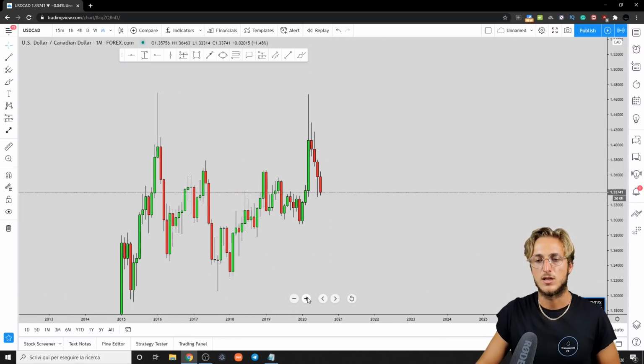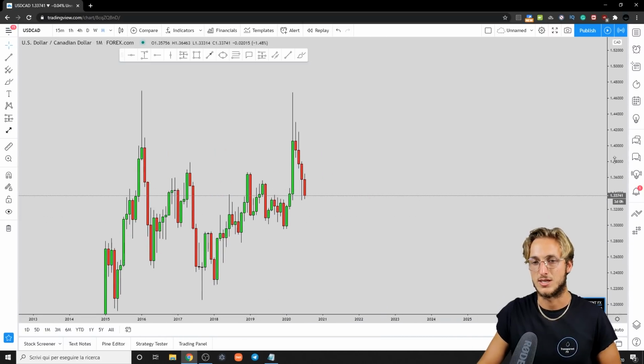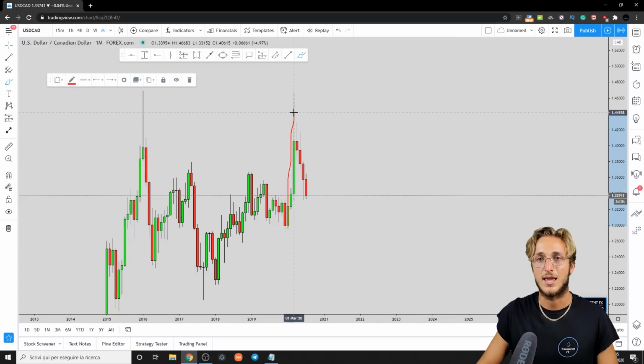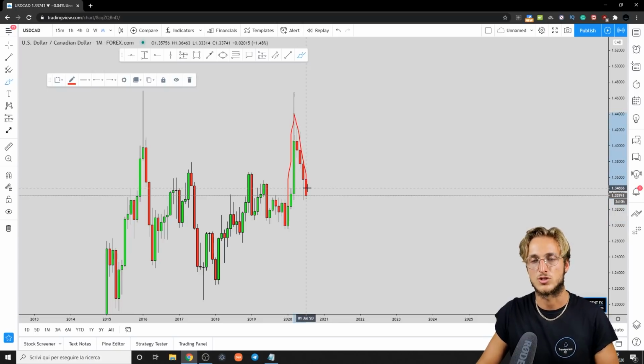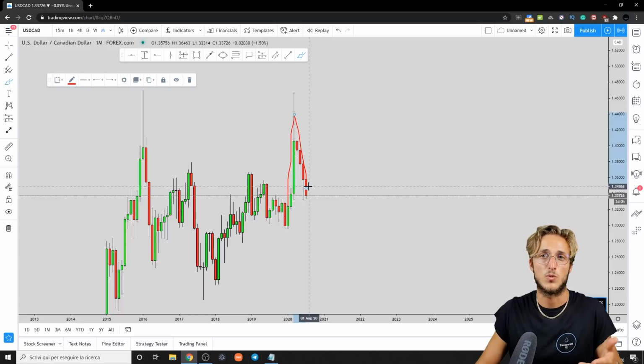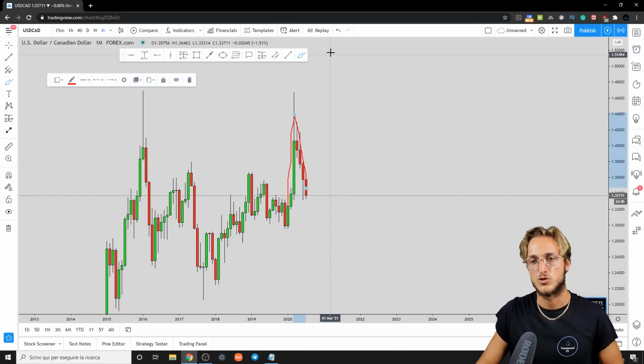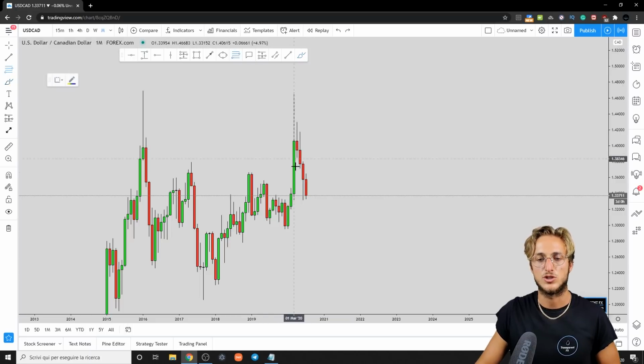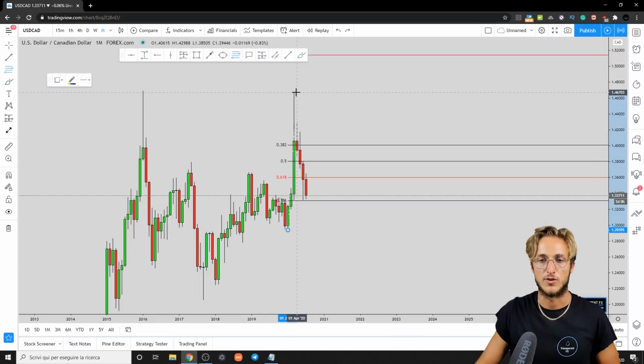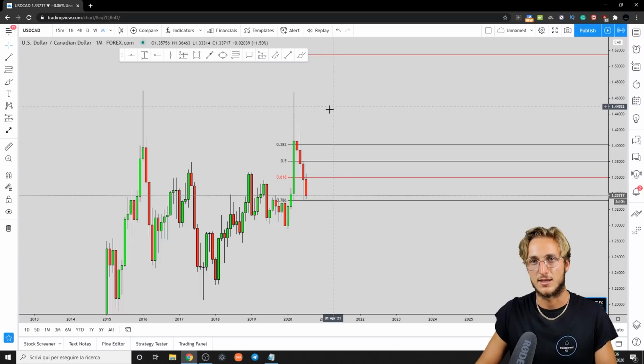Now on the monthly, clearly what we can see is that on USDCAD we had an extremely strong impulse to the upside. Now after you see an impulse in the market, if you want information on the retracement that always follows an impulse, what are you supposed to be doing? You're supposed to take your Fibonacci from the low to the high of the impulse. Okay, that is how you understand what kind of information you can take on the retracement, taking your Fibonacci on the impulse. And by doing it, what we can see is that the market retraced exactly to the 0.786 Fibonacci retracement taken on the impulse.